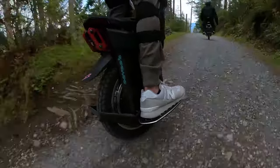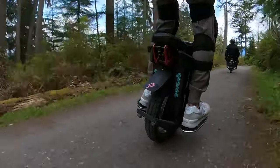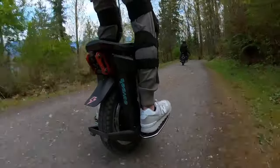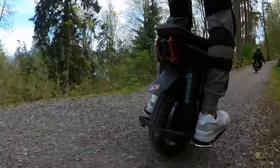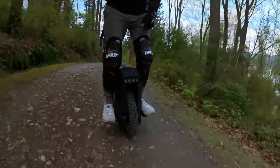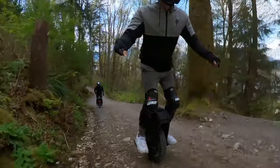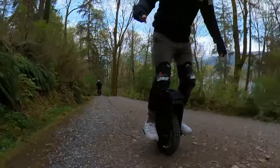And also I tried to do the same. When I went out for my inaugural proper ride on the Master, I tried to do the same route that I do on the S22 and hit all of the fun little obstacles that I've found, and it was night and day. There's a skate park nearby, which I think I have on video, we'll use it or we won't. There are baby stairs and then big stairs. I went down the baby stairs first. I didn't almost fall, but I would hit them and it was like, whoa! It was clanking and it just felt painful and jarring.